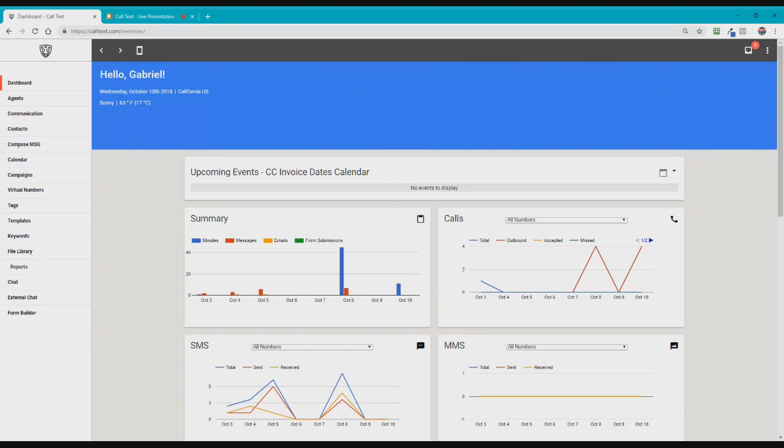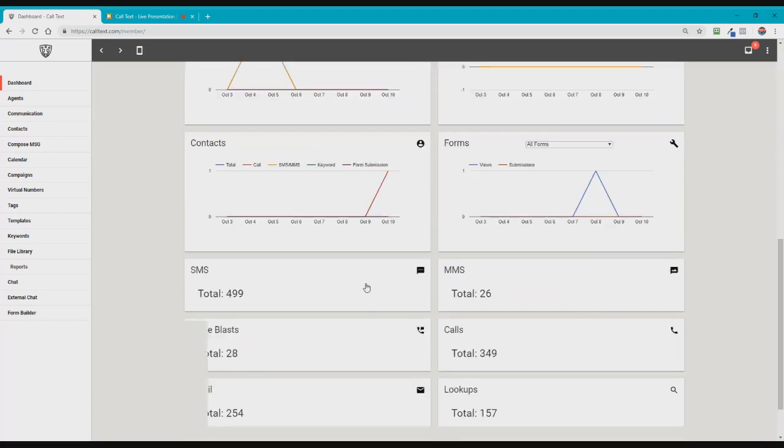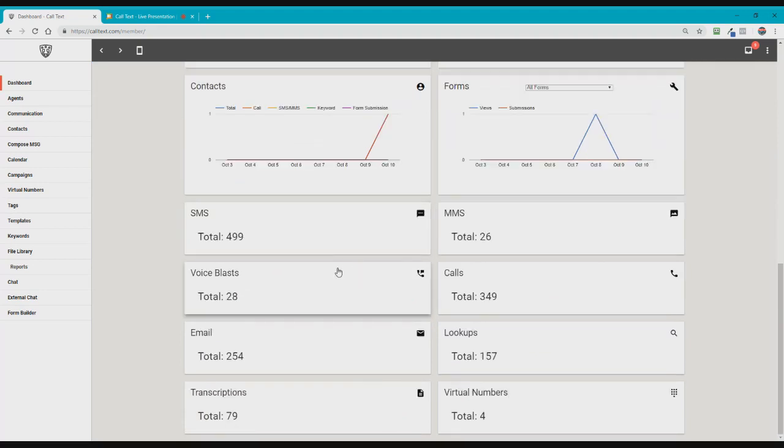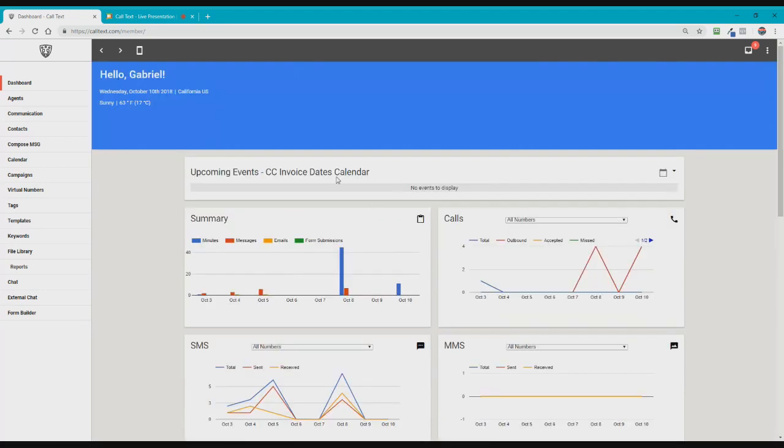Okay. So first of all, the first screen, this is what you're going to see as soon as you log in. This is the dashboard. This page right here is going to show you guys some basic information. It'll give you a summary of all the communications you've done. It'll break down all your calls, your text messages, MMSs, all the different types of communications, as well as give you numbers for how many messages you've sent in the last month. Okay, so that's the dashboard.